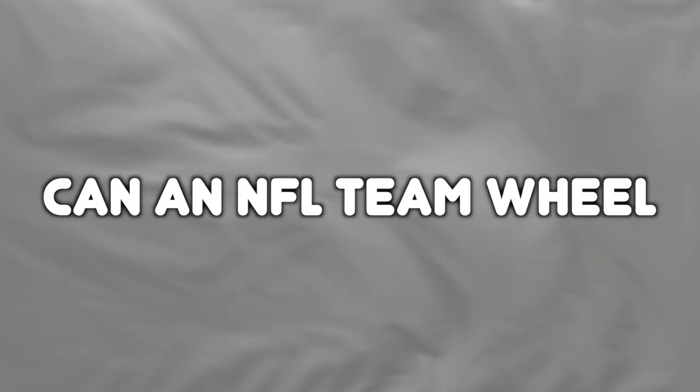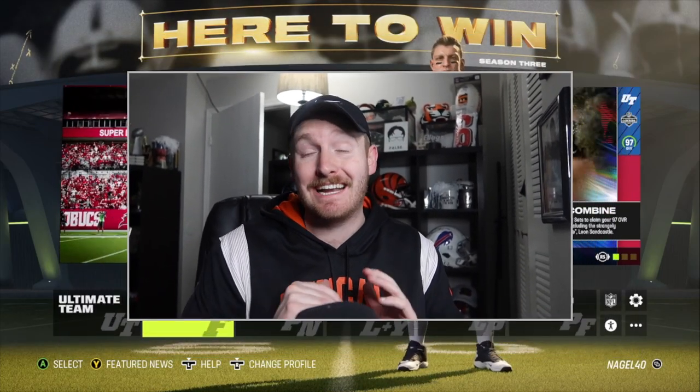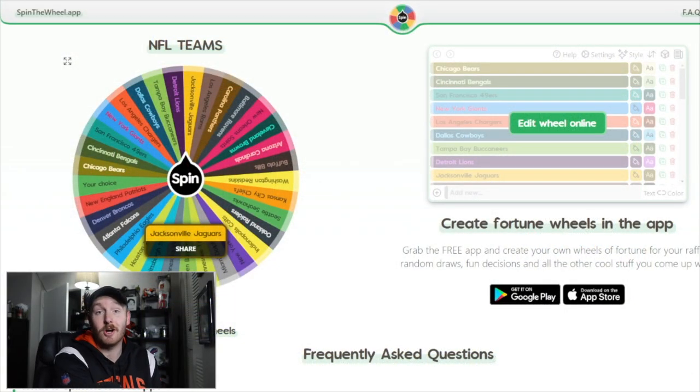Can an NFL team wheel win a Super Bowl? That's what we're testing today in Madden 23. So we're going to spin the wheel and draft every single position in Madden, and that's how we're going to build our team. First, we're going to start in the trenches with the entire offensive line and the entire defensive line. First thing we're going to spin for is our offensive line for the video.